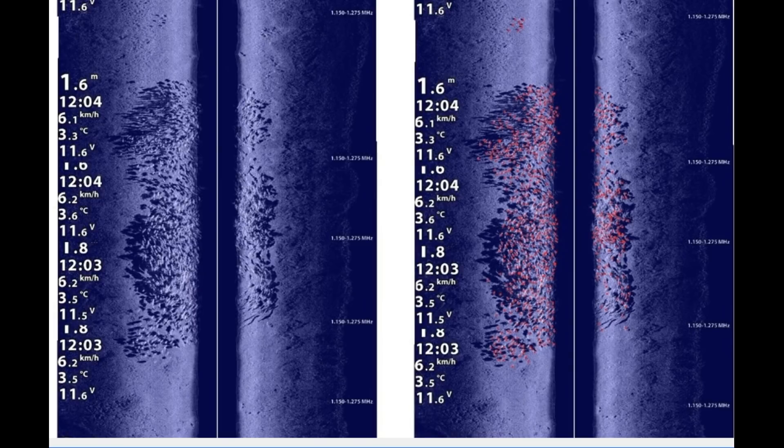Here's some side scan data from one of the fen drains in the Lincolnshire/North Cambridgeshire patch — the Boston South 40-foot drain. This is a good example of how tightly bream can shoal. This is from winter 2018: the water temperature was cold but the big difference is the water was very clear and dry with very little colour. Look at how tightly that shoal is packed in — you can see where we missed fish going over the top. We went back the following year to exactly the same location and counted almost 2,000 bream packed in very tightly.